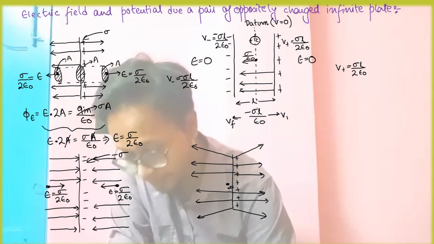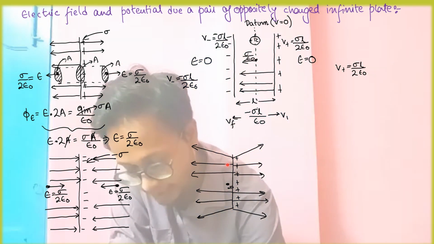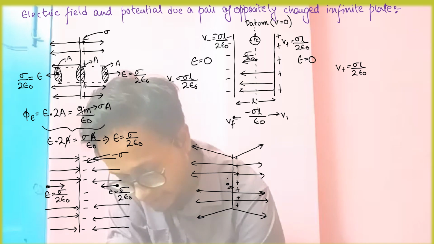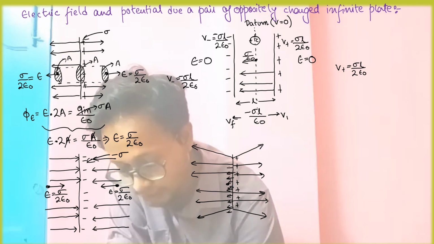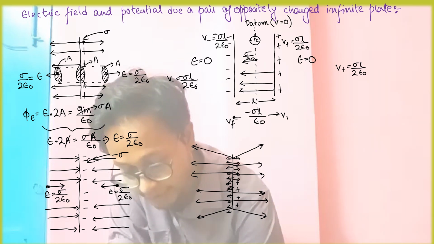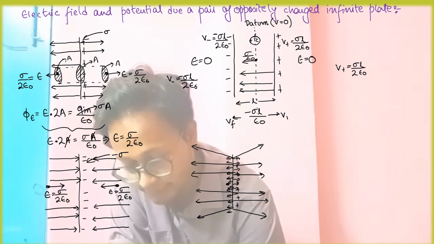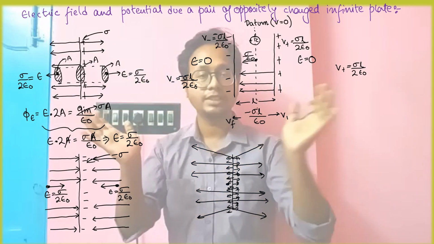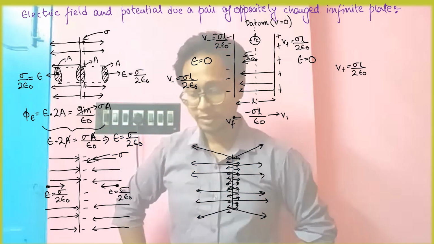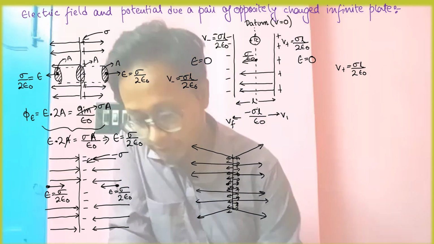But if I look very close to the plate, what happens? The electric fields are parallel to each other, no? All the electric fields are parallel to each other. That is what is happening here. Understood? So for infinite plates, the electric fields are parallel. That won't happen if the size of the plate is not infinite; the electric field will be a little bit diverging. Understood this much? After this, we'll go to the next question.